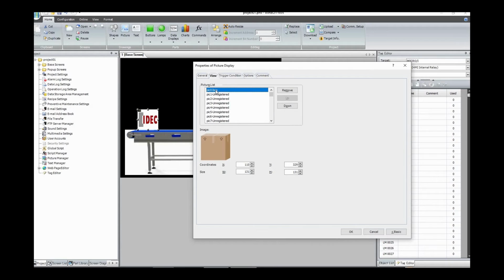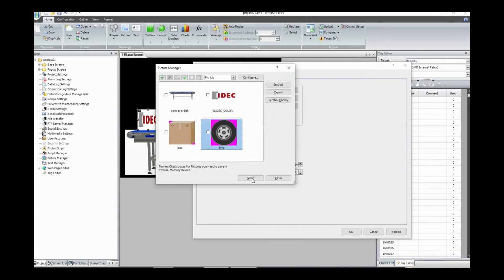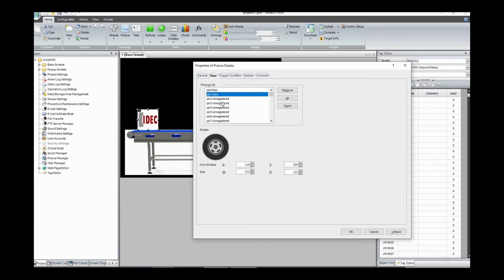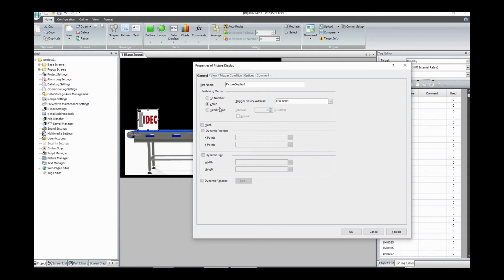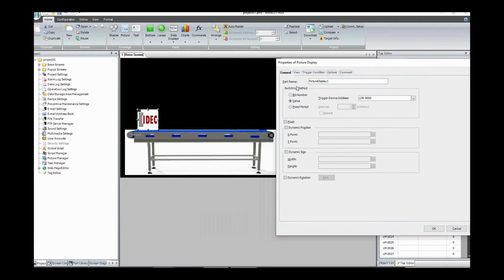Show this box when LDR0 value is 0, and show this tire when the value of LDR0 is 1. So this is a coordinate. And then we're going to use dynamic position because we're going to change the x coordinate of this image so that this image will move from left hand side to right hand side.